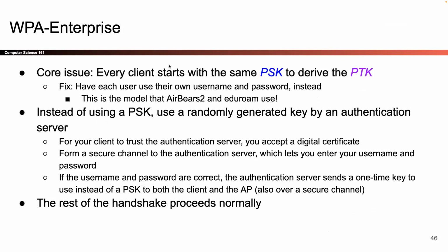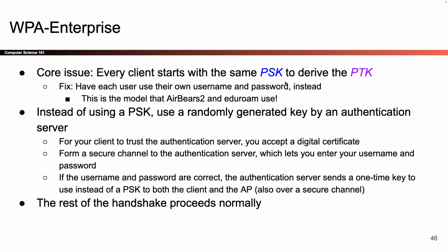So the main problem is, think about it, yes, there were all these different handshakes, and I derived 20 different keys with different colors. But ultimately, what was the only piece of secrecy that separated users that are legitimate and attackers who are not legitimate? The only piece of secrecy from which all other secrecy was derived is the password. That's the only thing that's secret. Every other secret value, PSK, PTK, GTK, all of that came from knowing the password. So in other words, if you know the password, you've unlocked all this other stuff.